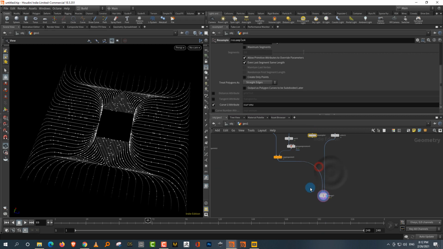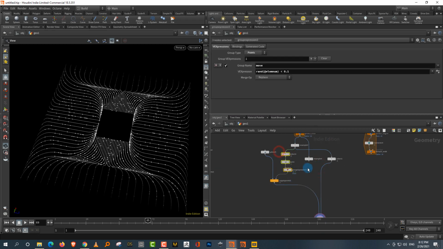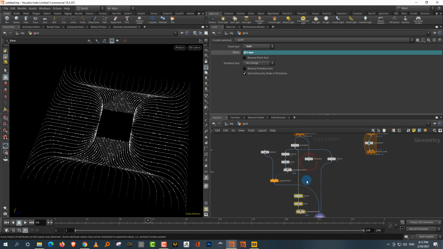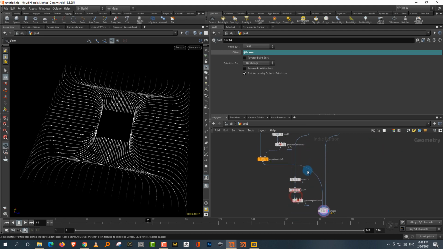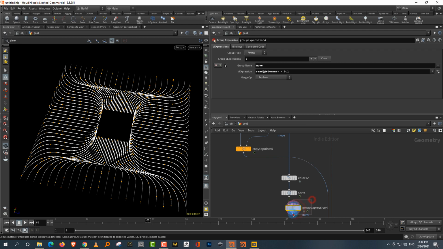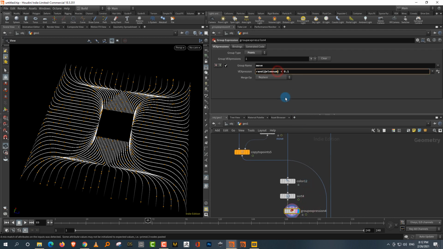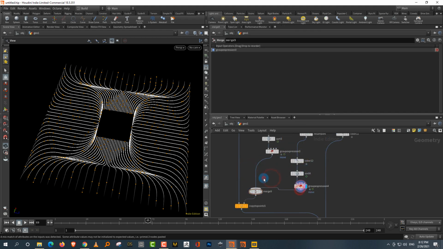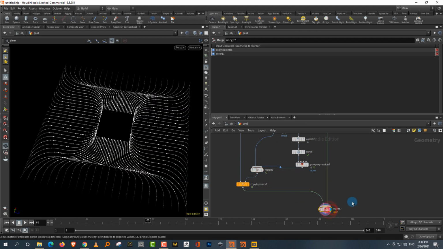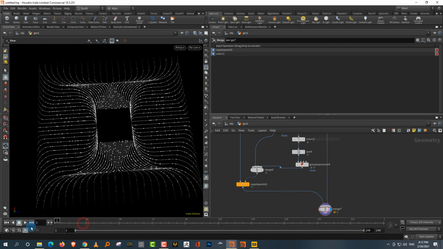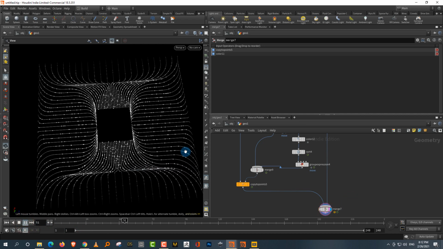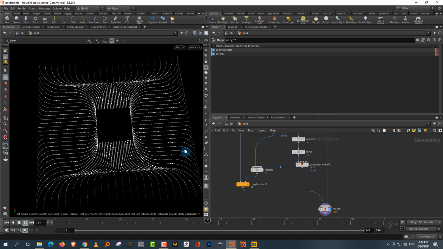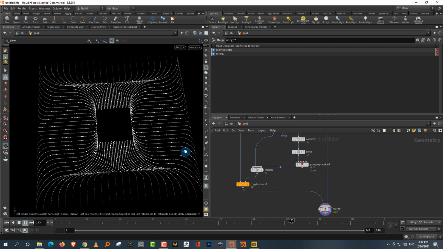Let's move this down. I'll just take this and do Control-C, Control-V, so I'll have a brand new set. And in here, I can change the seed, so let's make it +6 or something. And let's merge these together. So what it should do logically is we should see some of them moving fast, and there you go. Some of them are moving faster and some of them moving slower. So you can do stuff like that.